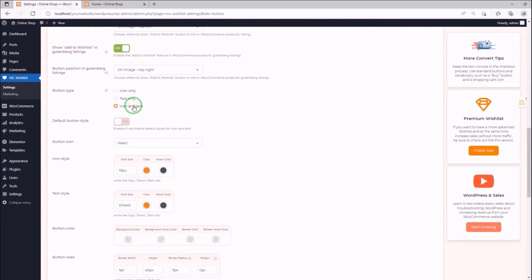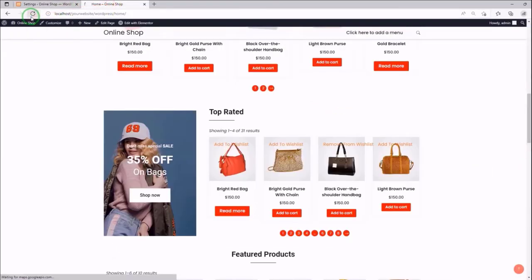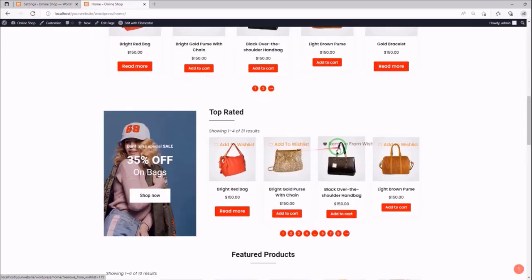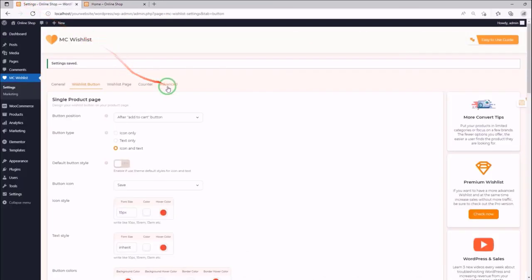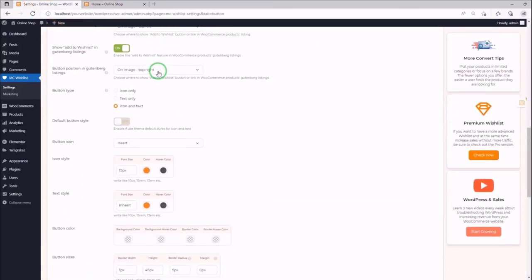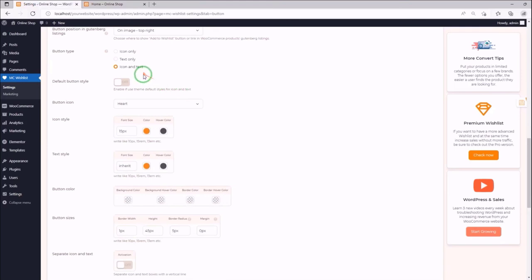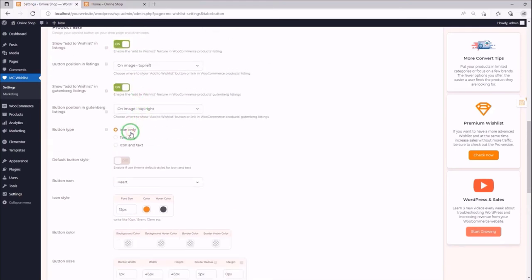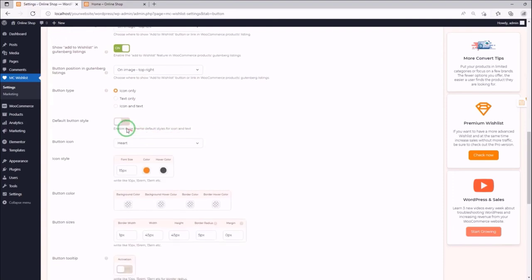But wait, text only is far better than the combination of text and icon on the product list. For example, take a look at here. It's so strange. Look at the product image. Some parts of the text goes beyond the image. And I mean, it's not necessary to use the combination of these two. When you can use a tooltip for the button, I don't think you need to use both of them on the product list. And besides, icons like heart or save are the global symbol of wishlist, so don't bother using additional text near the button. Focus on the icon only option, and let's see what we should do for this.